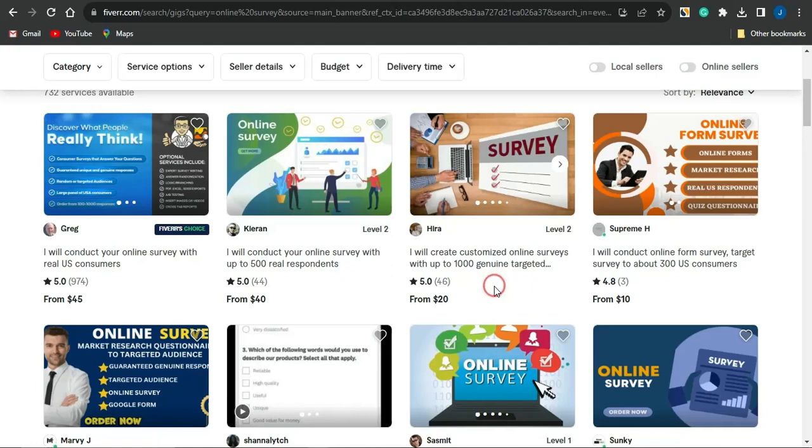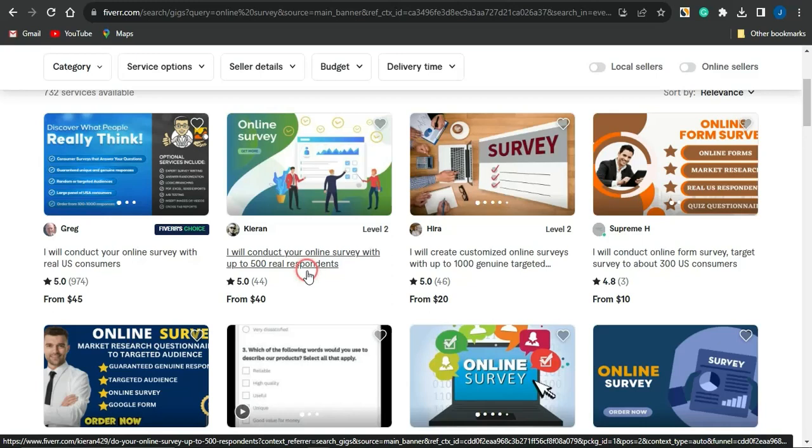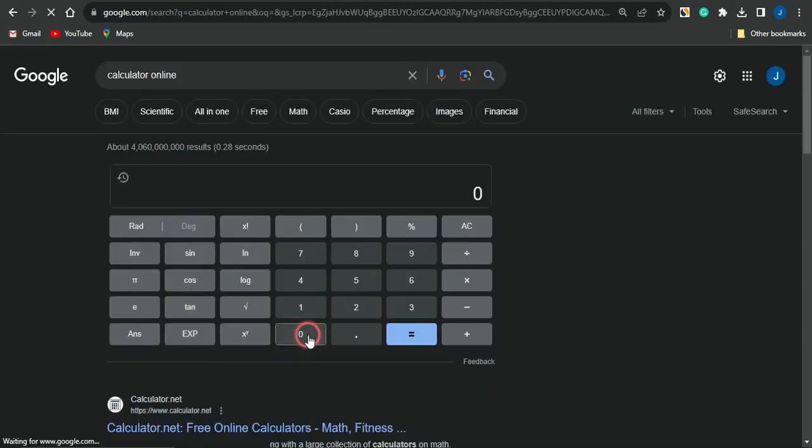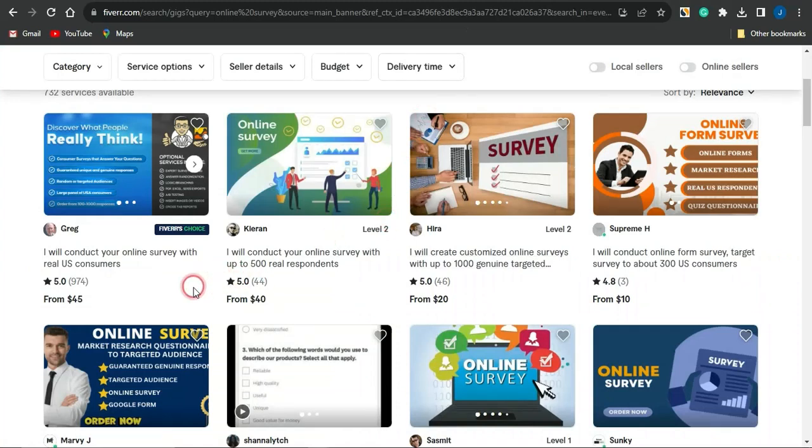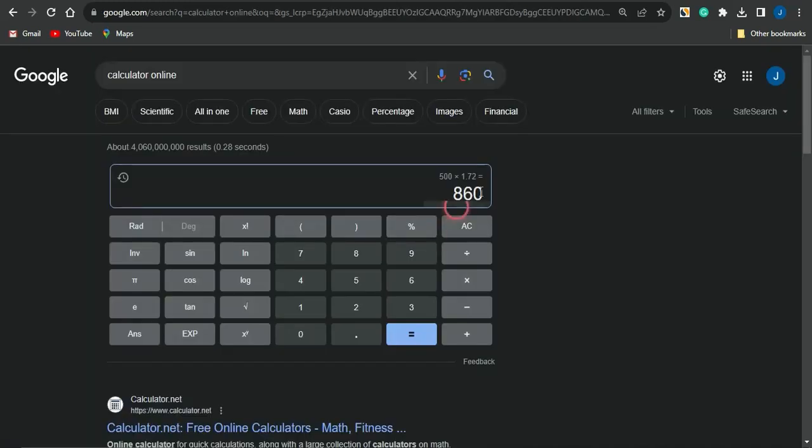So guys, you can actually see that you could use this platform to pay for and complete your CPA marketing offers. If you do so, guys, you're going to be earning a lot more profit, because supposing these 500 real respondents do sign up or complete that particular offer, it's going to be 500 multiplied by 1.72. And guys, this is the amount which you'll be making, which is $860. But you're going to pay this particular person about, let me say, $40. So imagine removing $40 from this amount. You're still going to be making $820 right there.